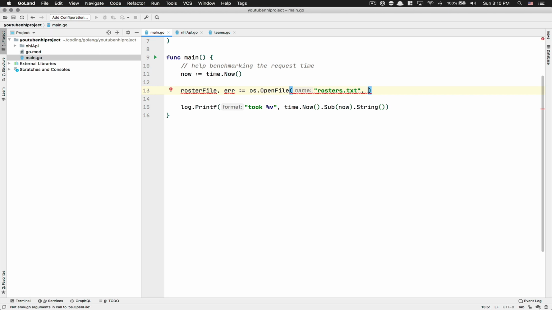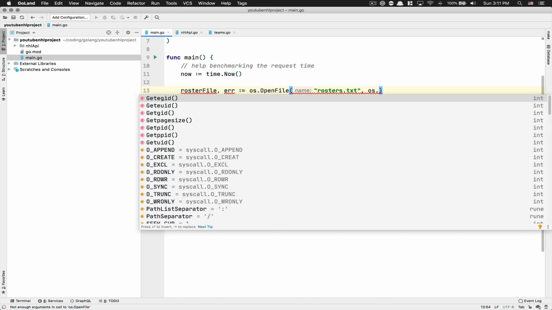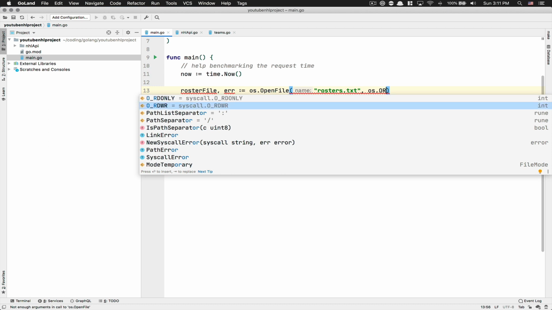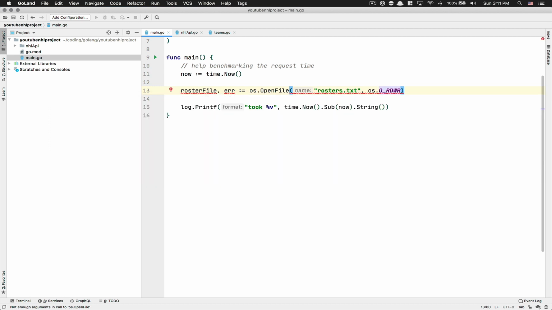Inside this one, this part is pretty complicated, because OpenFile needs to receive flags that you pass.